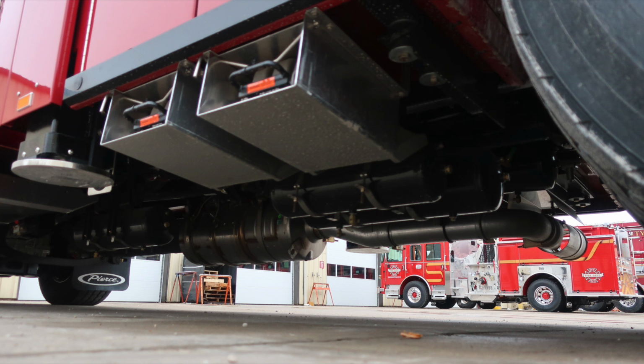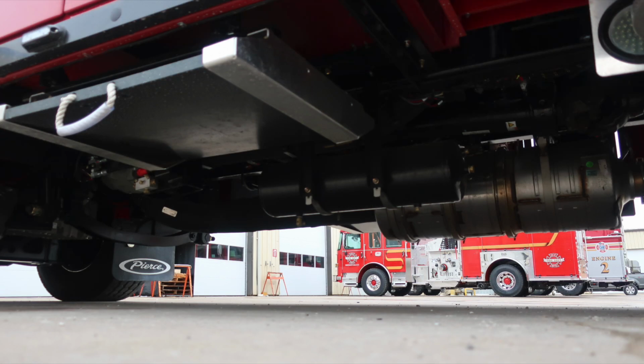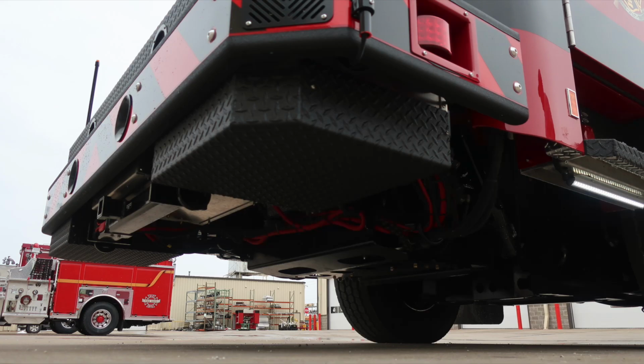Folding wheel chocks. And then lastly, this is going to be an additional pad for your outrigger stabilizer.